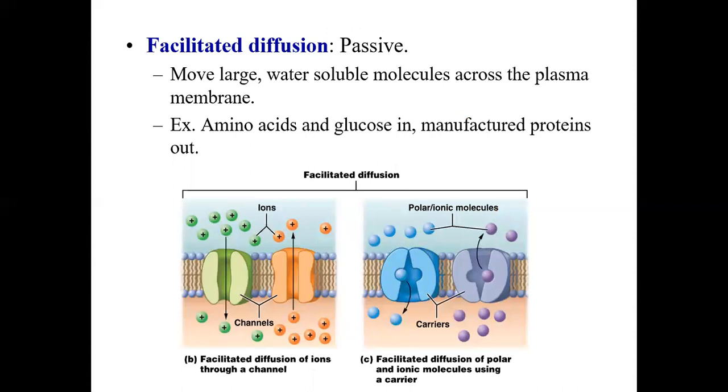Sometimes you see the word facilitated diffusion. The word facilitate means to help, and so this is still diffusion. It's still passive, but these molecules have to have help, and that's from some type of a protein channel. That's why in the pictures here you have some protein channels embedded, and so these ions here need help going across. They're still going from high concentration to low concentration. Maybe they're moving in, maybe they're moving out, but they always go from high to low concentration, but they need help from some kind of protein channel. That's facilitated diffusion.